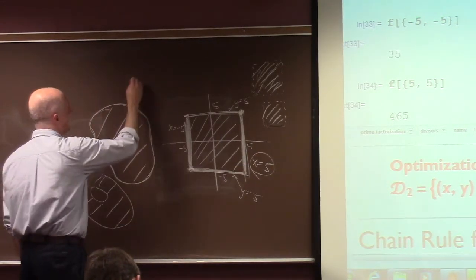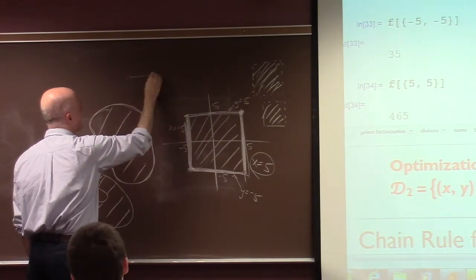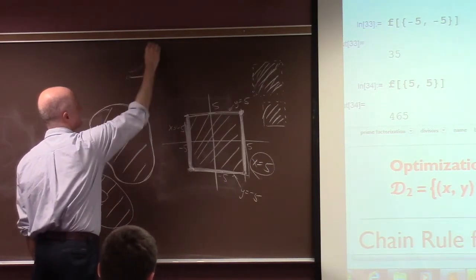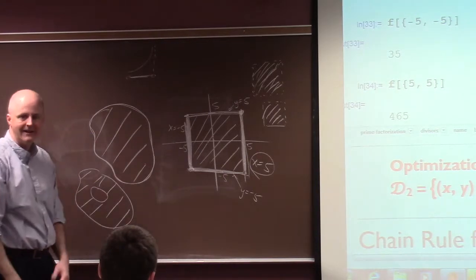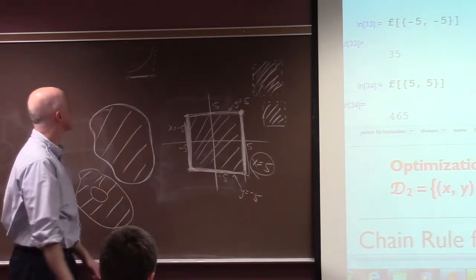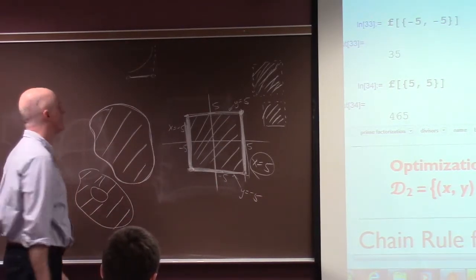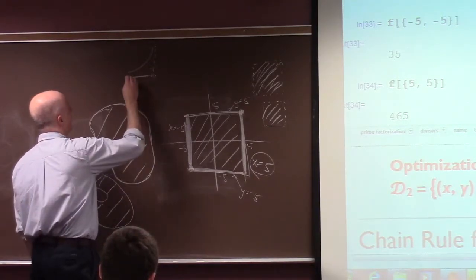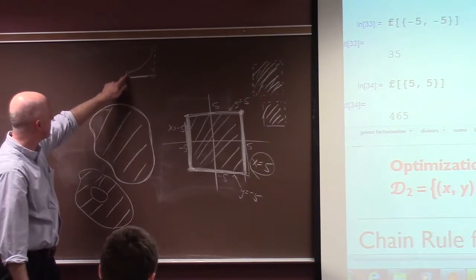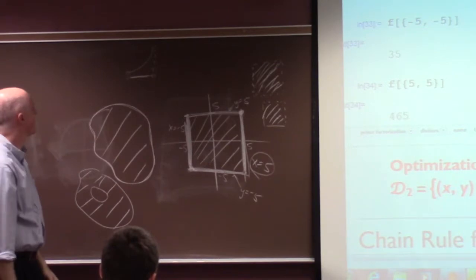Another thing that can happen when your domain is open, just consider a one-variable example, is your function could have a vertical asymptote and not have a greatest value that way. All positive values past a certain point are possible here. There is no highest value. Don't say it's infinity either. I guess as I've drawn it, this wouldn't have a local min either, because there would be no point corresponding to what seems to be the lowest point in my drawing.